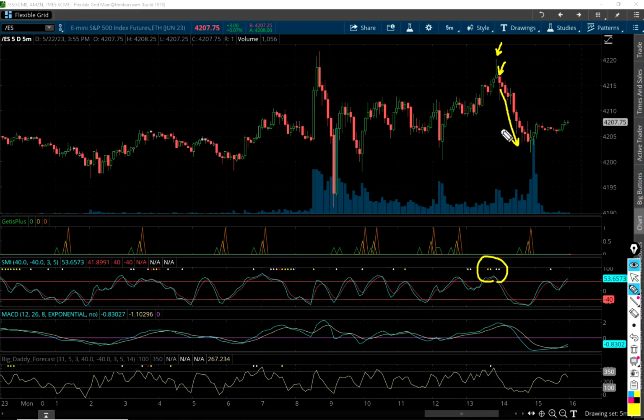If you get something like that, you need to be paying close attention because it's very likely the price is going to decline, right? So everything in here is giving you all the signals you need to make this trade. Really nice, right? From probably about 42.16-ish all the way down to maybe 42.05. Looking at, you know, whatever, 10 to 11 points there. Maybe even you only catch 10 of it. It's still real nice, right?